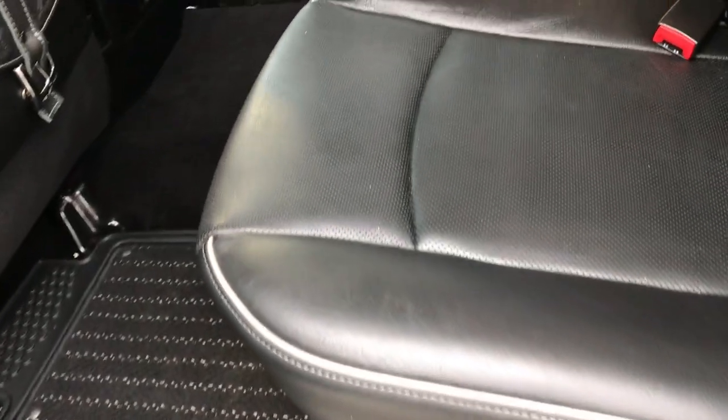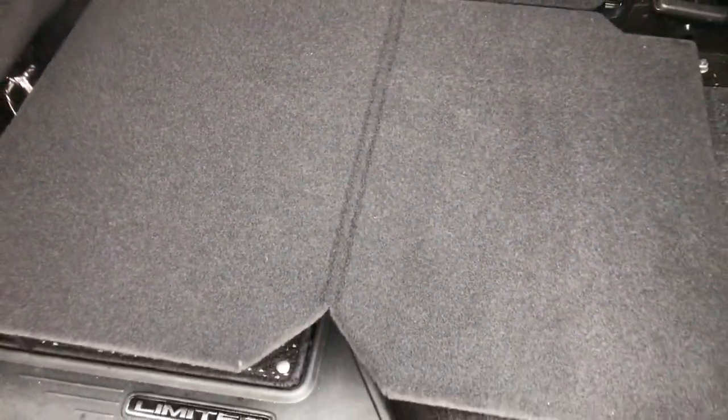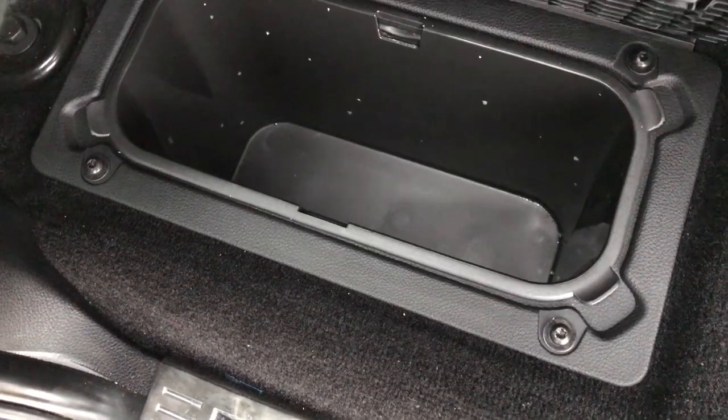The back seats are just as clean as the front seats — no rips or tears back here as you'd expect. It has the power sliding rear window with built-in rear defrost, and the stitching in the backrest back here as well. It has the load floor, which is a really neat feature — both sides fold down so you can put pets, tools, or muddy boots on there and not wreck your nice Laramie Limited leather seats. Right here are the saddlebags, which are a neat feature, and these back seats are heated as well. You can see just how clean this carpeting is. Factory floor mats back here, plus in-floor storage with removable bins for easy cleaning. Also, LATCH child safety system if you have car seats — a really nice feature.